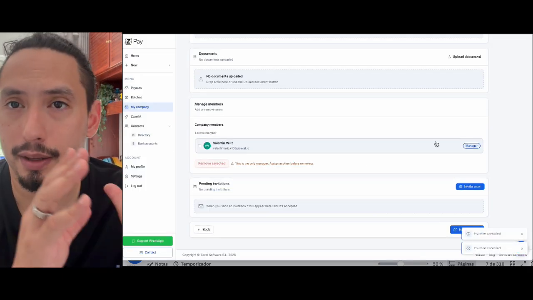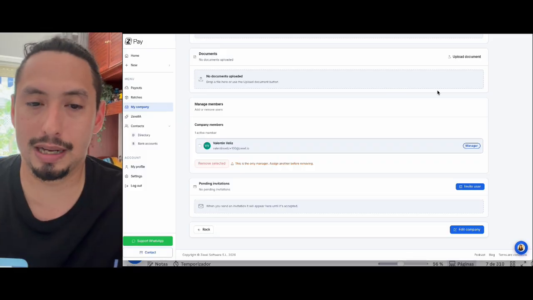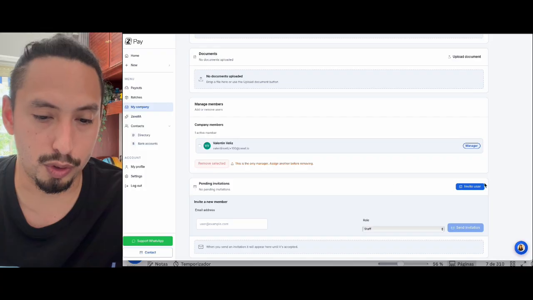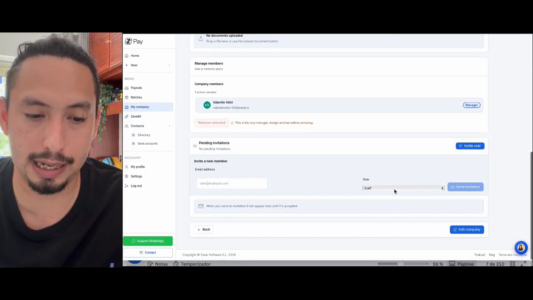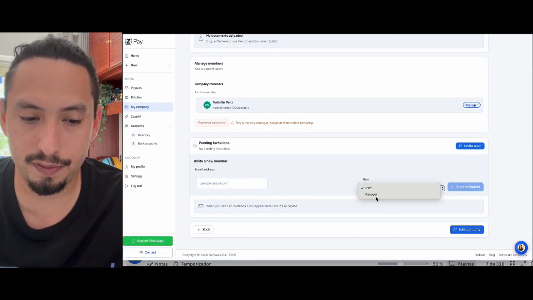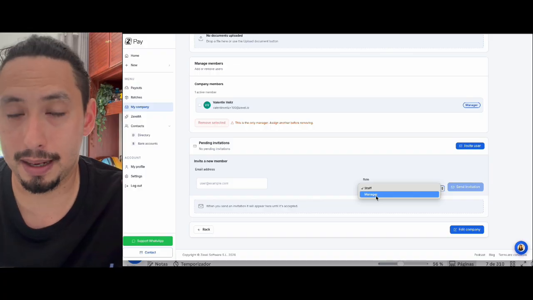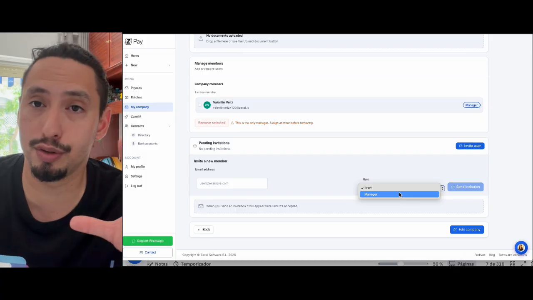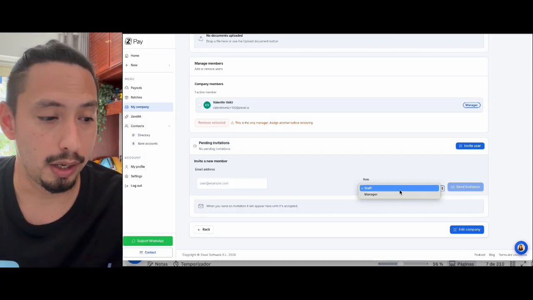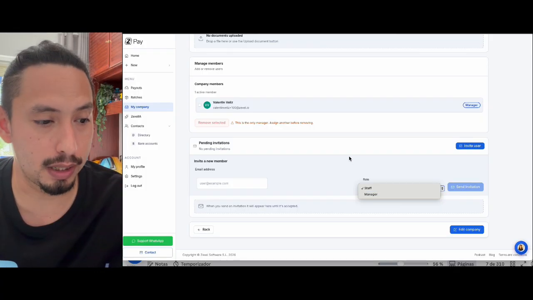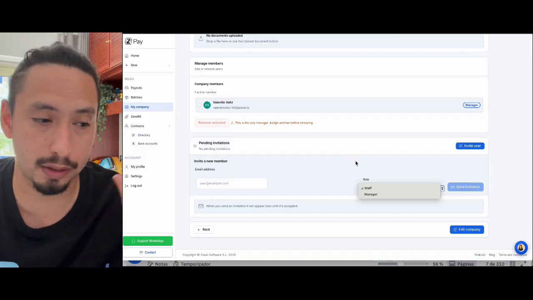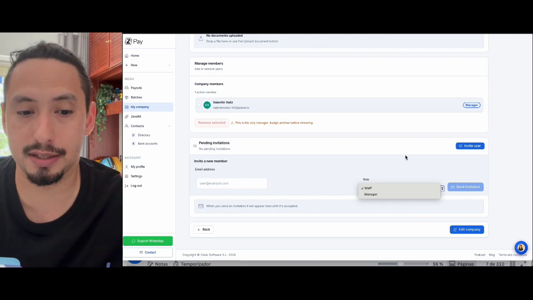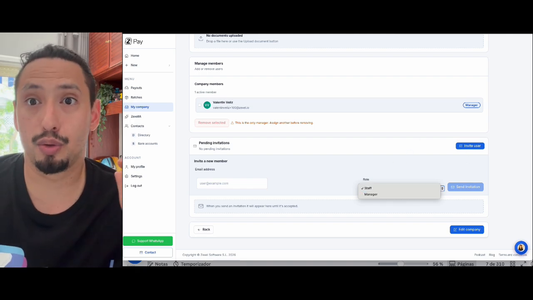So here, the power that you as a user have is a very specific one. When you click here, invite a user, you have a role: the role of staff and the role of manager. Currently, you are the manager. You are kind of like the main user who can see it all. You can delete people. You can create a batch invoice. You can use all the features of Zexel Pay. The staff can do a little bit less.